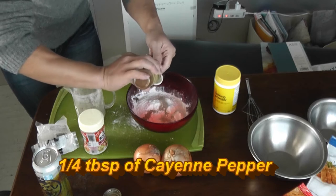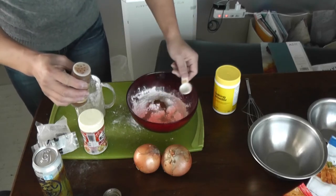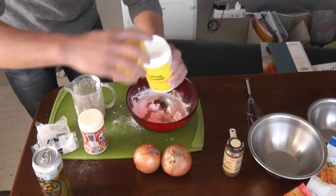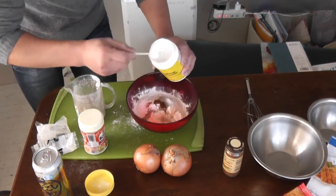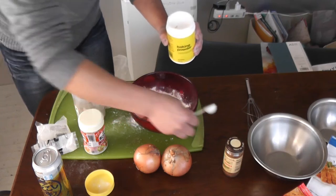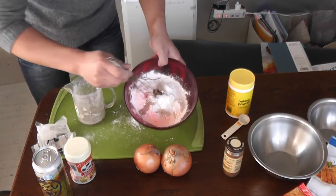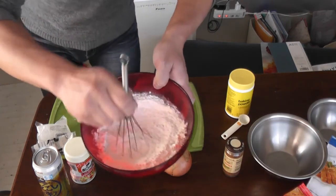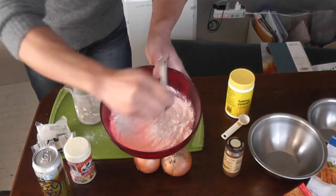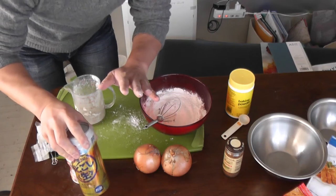I'm going to put 1/2 to give it some kick, about that much. Ooh, it smells good. And I'm going to put some baking powder. I'll put about 1/2, about this much. Now I'm going to whisk the dry ingredients. I'll add the beer later. I'm not using water.